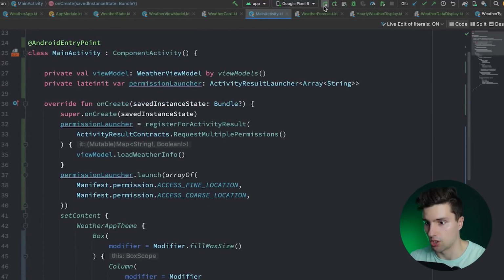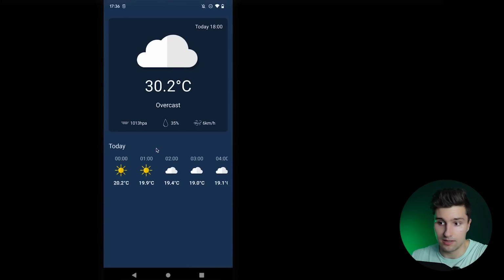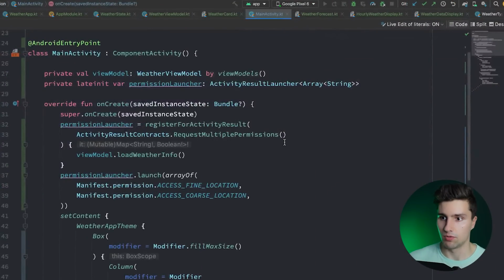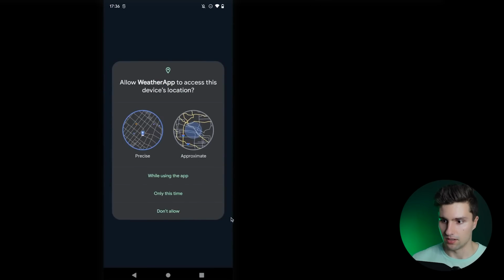I would say we start this and see how this looks like. There we go. We see our loading indicator. Yeah, looks like it's working. And I will quickly uninstall the app and then reinstall it to decline the permissions to see if the error handling is actually done right. So we click don't allow. And then, yeah, we see couldn't retrieve location.